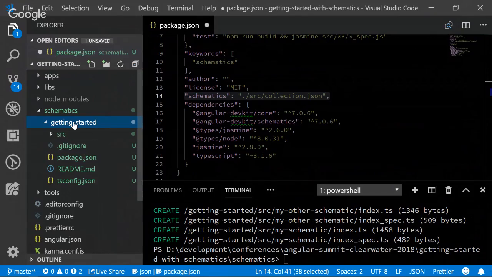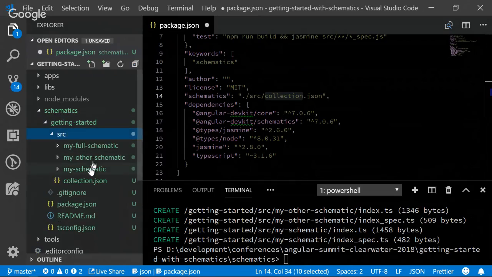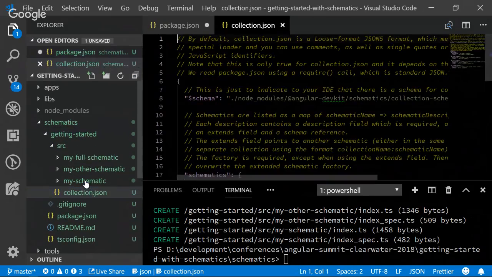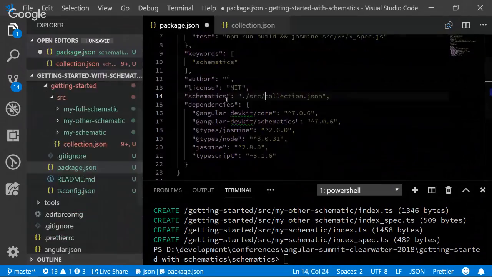If it doesn't have the schematics property, or they cannot find the collection JSON file by this path, in this case it's located right here, then you're not going to be able to use it. So that is very important, right?